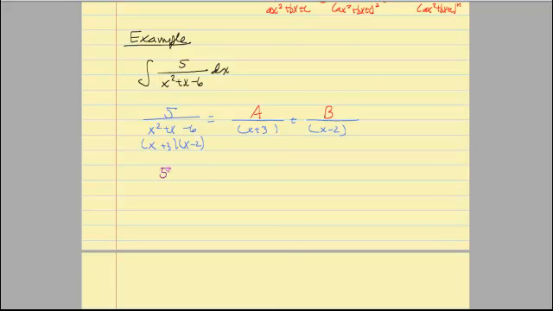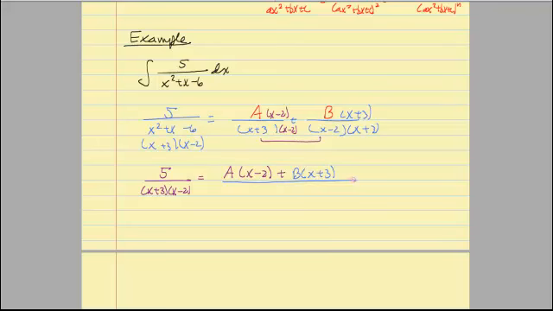I'm always very careful about not dropping this side, because on this side is where we need to use this value of 5 to solve. So from here we're going to find a common denominator. That common denominator is the product x plus 3 times x minus 2. For this one, I'll multiply top and bottom by x minus 2, so I'm left with a times the quantity x minus 2 plus b times the quantity, where I'll multiply top and bottom by x plus 3. And this is all over my new common denominator of x plus 3 times x minus 2.